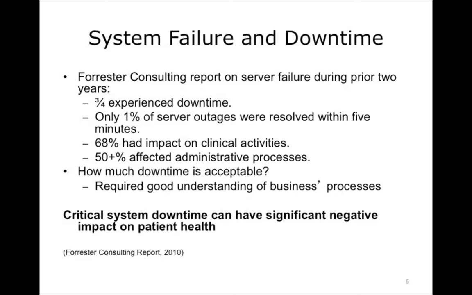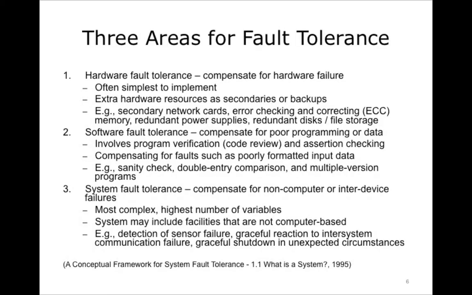End quote. In the healthcare setting, critical system downtime can equate to a significant potential impact on patient health, even possibly death. Below are 3 areas in which to apply fault tolerance. Hardware. The term fault tolerance usually means automatic compensation for faults or failure of computing hardware. This is often the simplest kind of redundancy to implement, though not necessarily the cheapest.